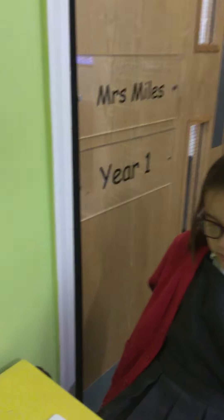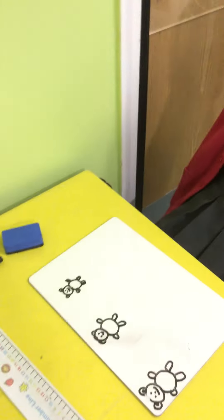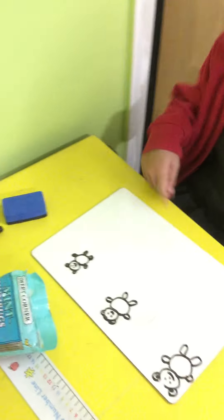All right, hello Sophia, we're just going to do some maths work today. We've got the three bears from the Goldilocks story. They're going to have three sweets each. Can you show me how you would work that out? There's a pack of sweets here — they want three sweets each. Can you sort that out for me?